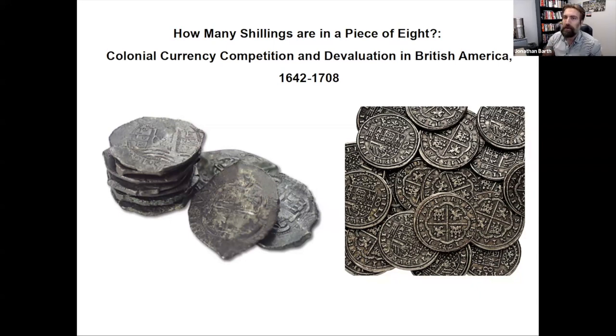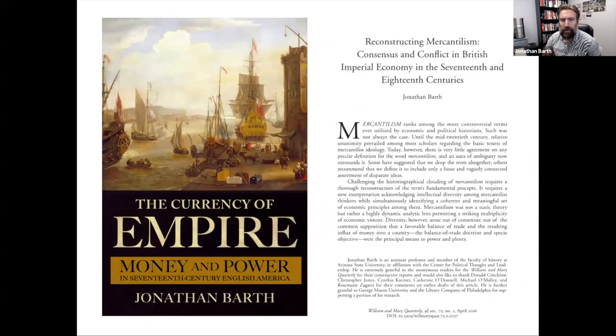And like Ryan said, in 2021 I published with Cornell The Currency of Empire, Money and Power in 17th Century English America. And the basic gist of the book is that English concerns over money, especially the money supply in England, were at the forefront of imperial state development in the 17th century and became a major source of conflict between the mother country and the colonies during that period. And I focus a lot in the book, and then also an article that you see pictured there that was published with the William and Mary Quarterly, on mercantilism as one of the chief organizing principles of English colonial policy.